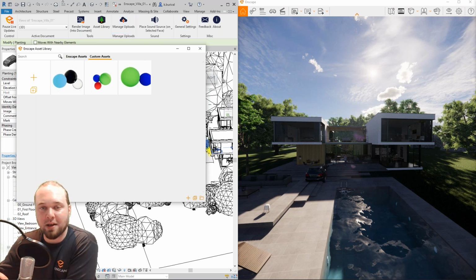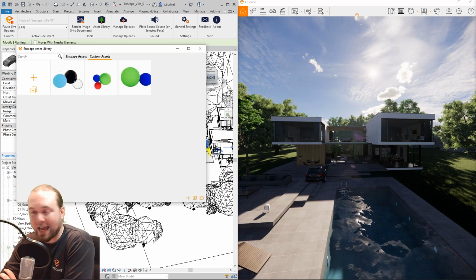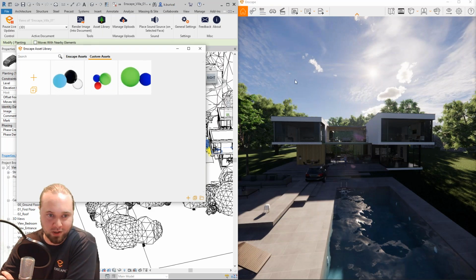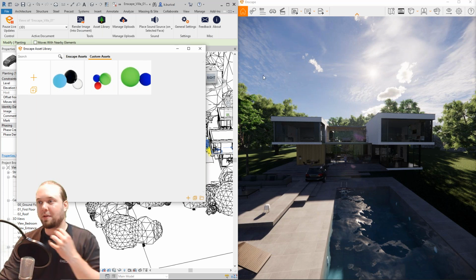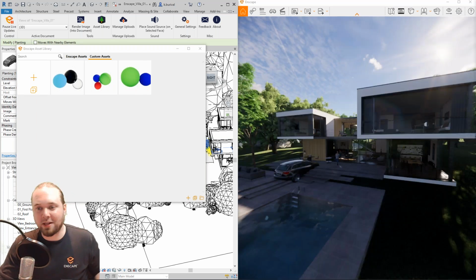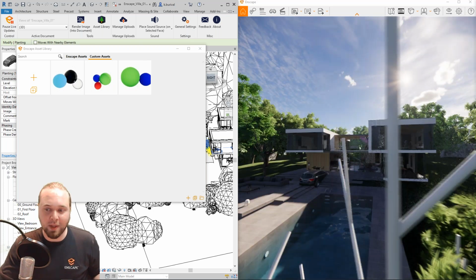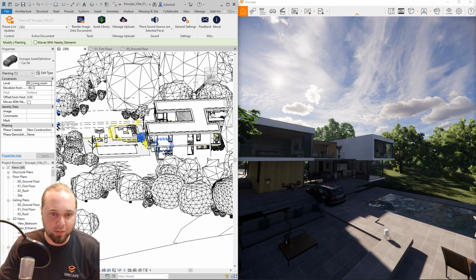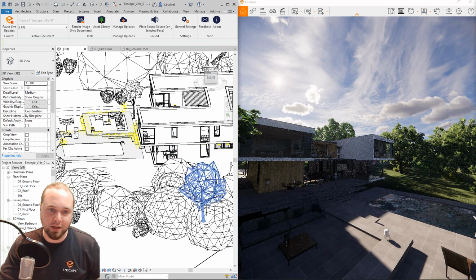Enscape will show a warning message when the model that you bring into the custom asset system is larger than 20,000 polygons. That doesn't mean really anything. You can still load in models that are larger or more complex than that, but Enscape will start bringing up a warning message when that is the case, mostly because we assume whenever you bring in a custom 3D model that you want to place it multiple times in the scene. And because of that, that is where we draw the line and bring a warning, because you, of course, want to make sure your scene is running smoothly.